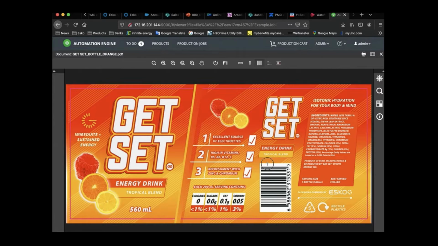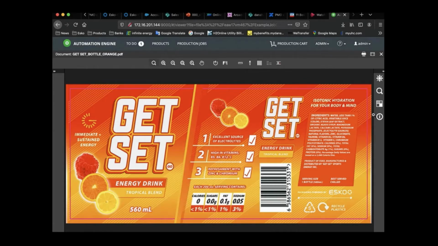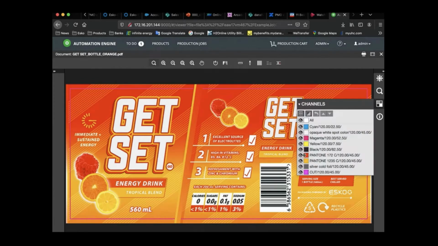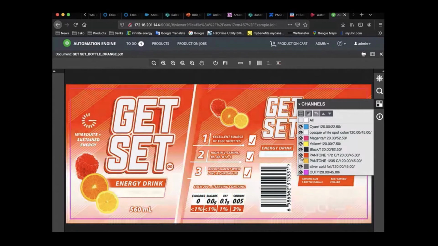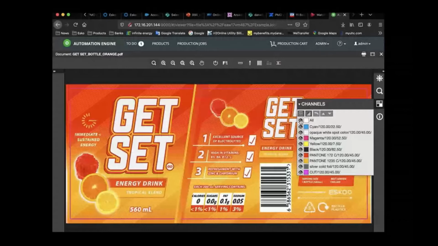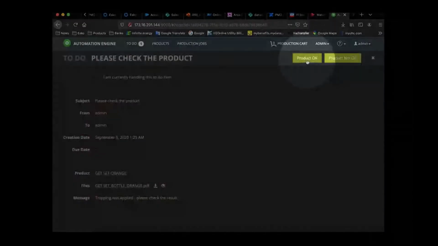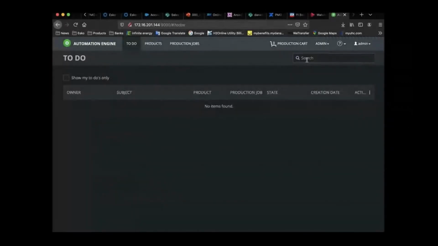Moving over, selecting now the barcode. I'm going to scan this barcode, and again, as a QC tool, I want to make sure I have the right number or if it's readable, right? So right there, it gives me all the digits for that EAN-13 barcode. And of course, I can double check my separation right from this viewer. Again, part of the QC or quality control process. So everything looks good. Looks perfect. Now I'm going to go and say product okay.